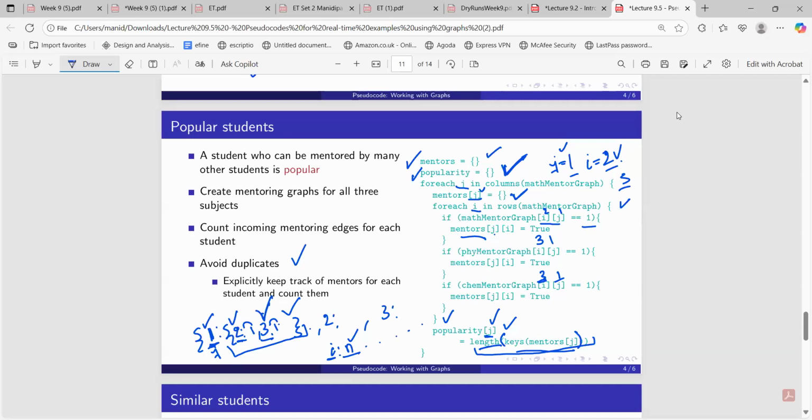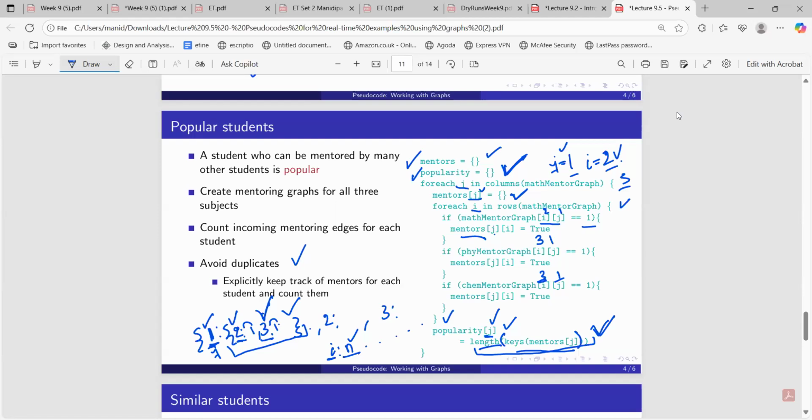So length of keys of mentors for a particular student gives what? Number of unique mentors for that student. So in popularity dictionary, for every student sequence number J, we take that as the key, and correspondingly, the value is the number of unique mentors of that student. So popularity dictionary is just the count of unique mentors of every student.